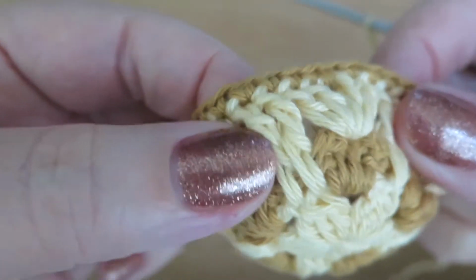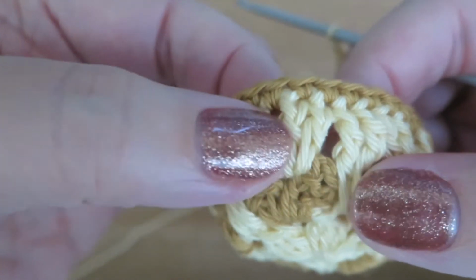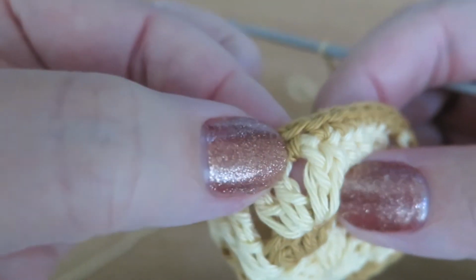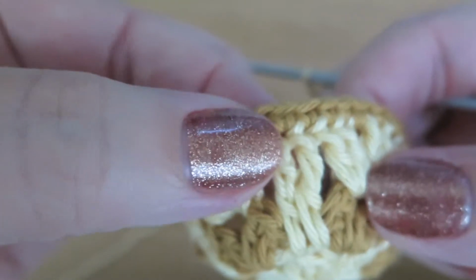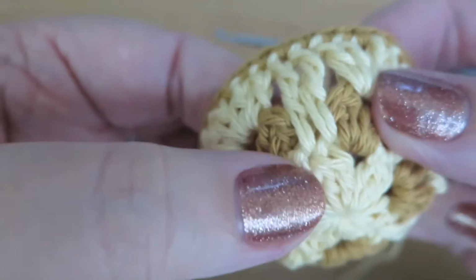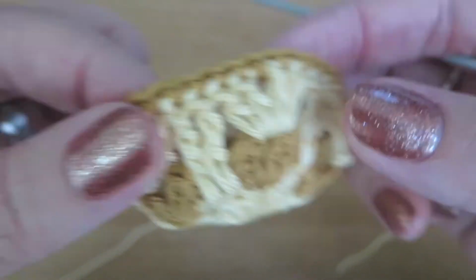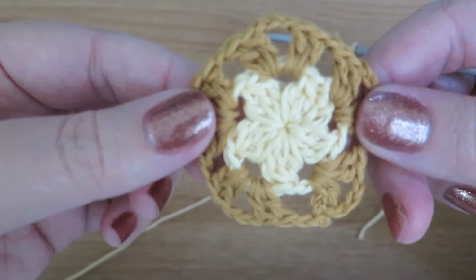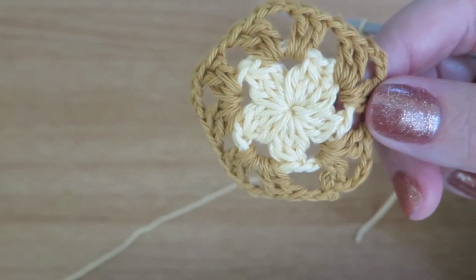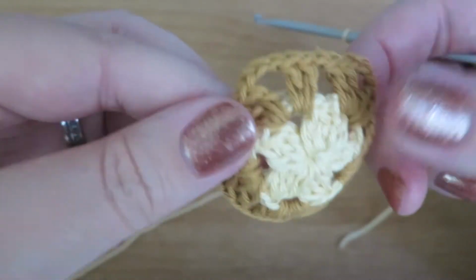Okay, so we're going to do our next round, our 3rd round, and that will consist of 2 trebles, 1 chain, 2 trebles in any of those spaces, and then we're just going to do a double treble into the top of that group of 3 trebles from the first round. So this is what I've got so far. Not looking very curved, but this next round should bring it over nicely.